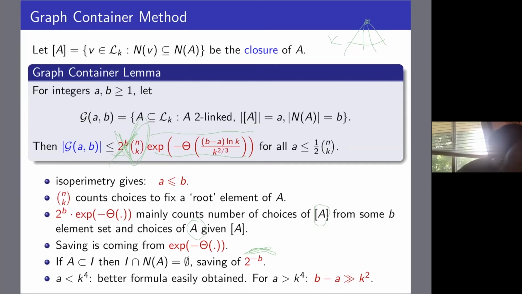This I put already 3 times before. This lemma is from Sapozhenko's original paper modulo some technicalities. So this lemma is not ours, and it appears in David Galvin's expository paper, where he nicely explains how to prove it. It's not trivial to prove, even though I explained how to do the standard graph container. Here it's quite sophisticated, because we don't only count independent sets. We are counting sets A, so it's slightly different.